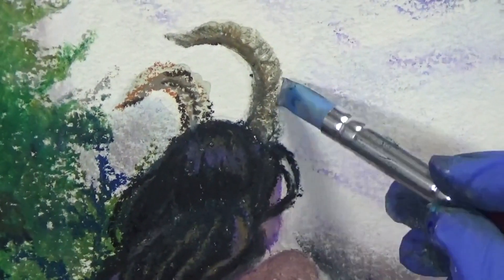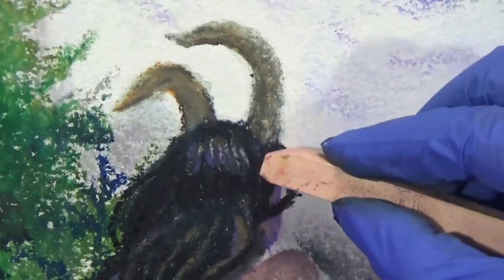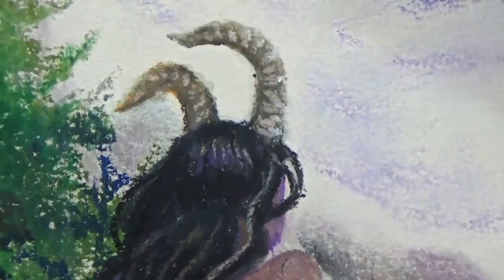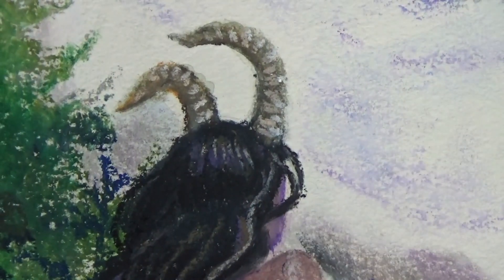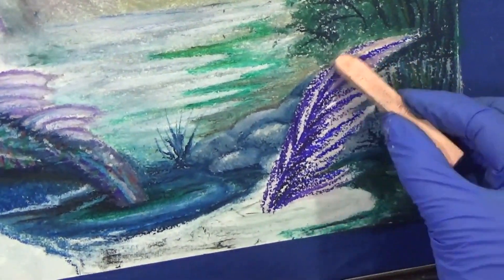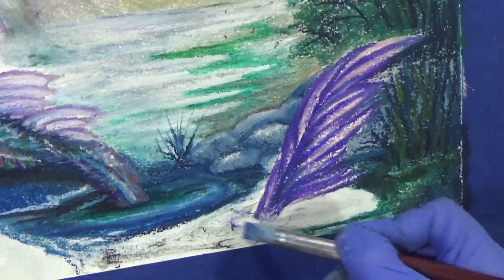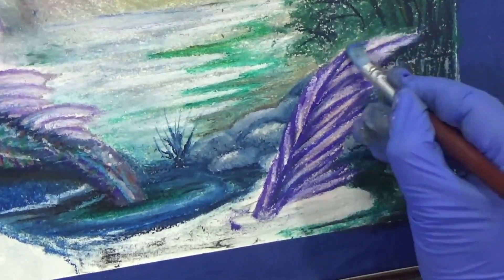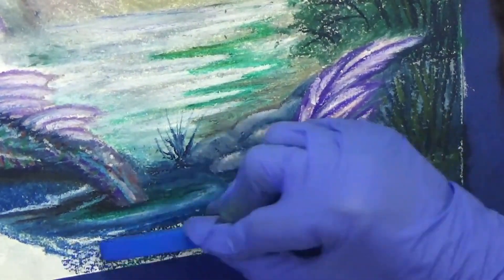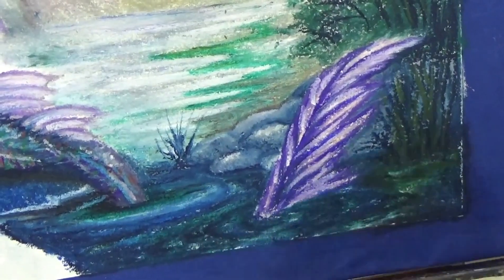For the horn of the creature, I first laid down a layer of brown in the darker areas, then came back with a lighter gray on the side facing closer to the light, blended it together, and created highlights first with a lighter gray and then with white. While working on the horn I also simultaneously worked on the hair a little bit. Then I came to the tail fin — I really enjoyed doing this part of the painting, and it's giving me ideas to work on a lot of mermaid projects. Since I'm working on Disney princess characters, there will be Ariel, but I'm planning to do a lot more mermaid-like creatures in the future.